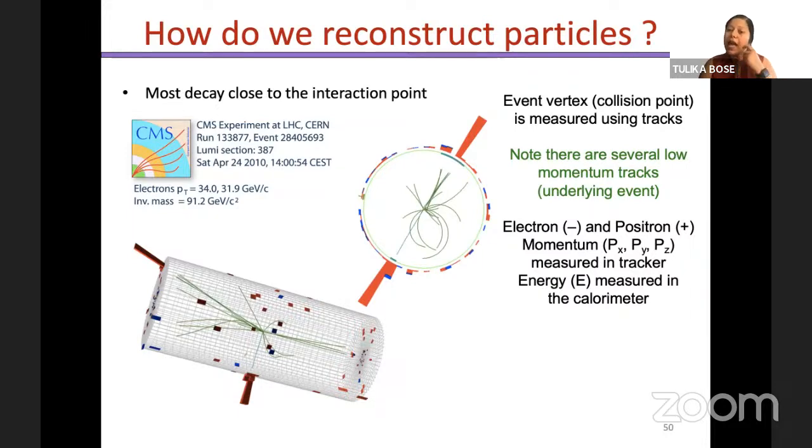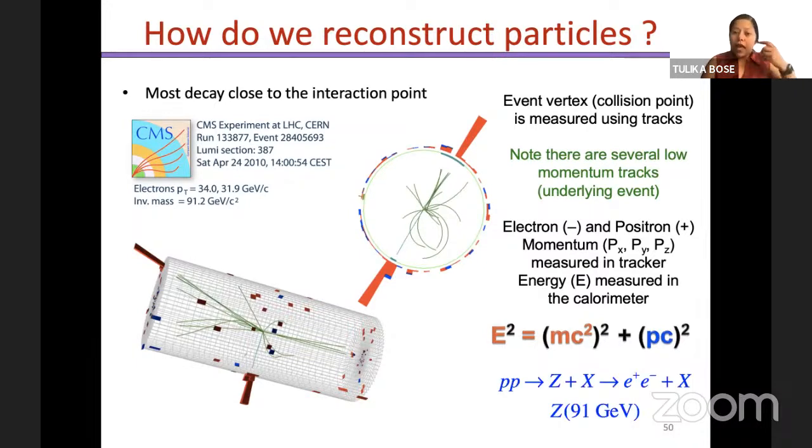And then we can, for example, use information from our tracking detectors. How a charged particle bends in a tracking detector tells us what its momentum is. How it bends this way or the other way tells us about its charge. So we use that information. We use the information of energy that's measured in the calorimeters, and then we plug it into what you may have learned in relativity, etc. If you have E and if you have P, you can get to what the mass is, or in other words, start to identify particles.